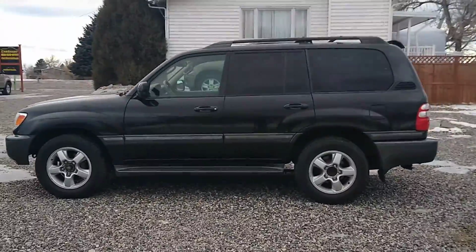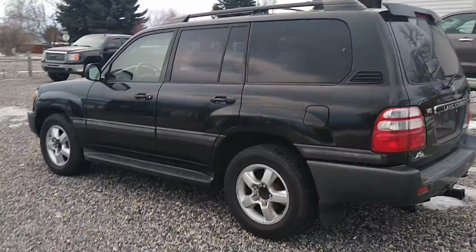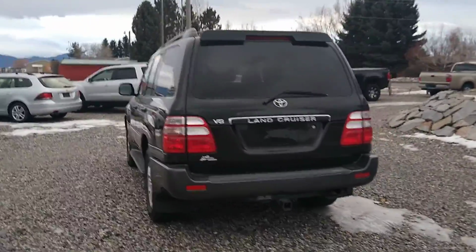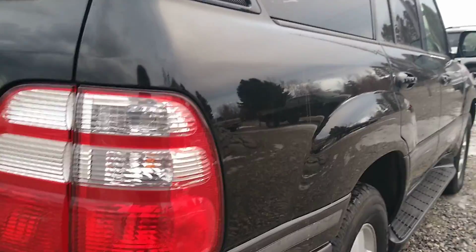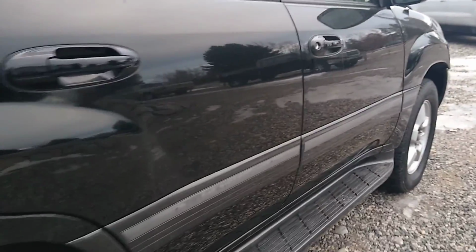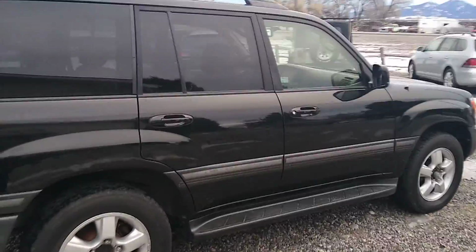Missing the center caps. I don't know if they fall off or maybe somebody just stole them over the years or something. You can get them on eBay relatively inexpensive for a whole set. Looking down the body here, it looks pretty straight. I'm sure there's probably a door ding or two in there. Just because of the age, I don't see any that are popping out to me. But I would imagine there's got to be at least one door ding. Here we got some spots right here from people opening their doors that you can barely even see once you back up off of it. Again, that's all pretty typical, common stuff for the age.